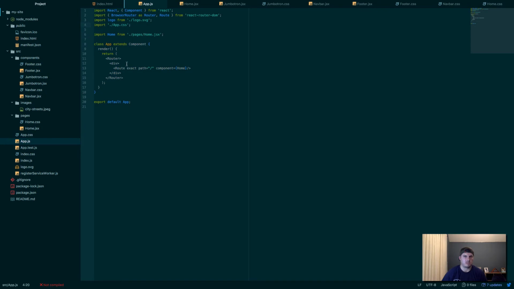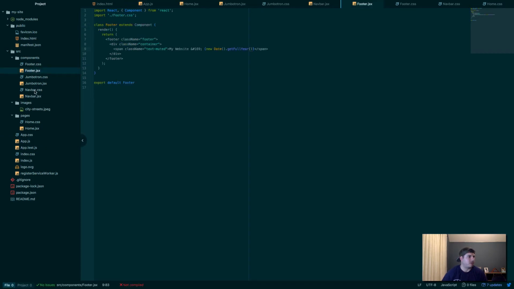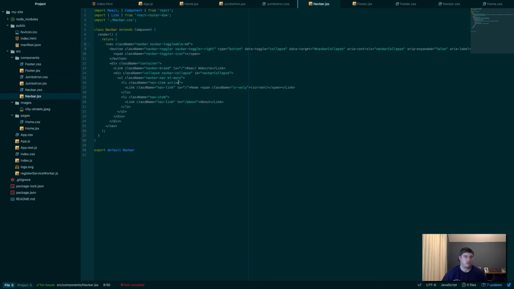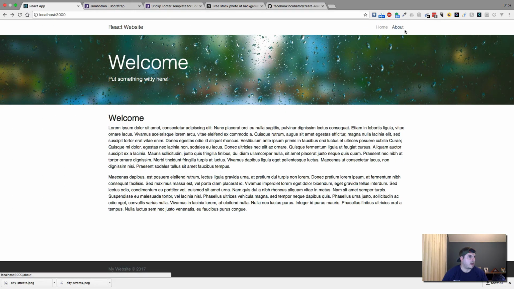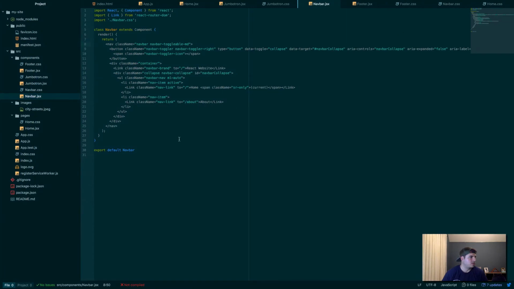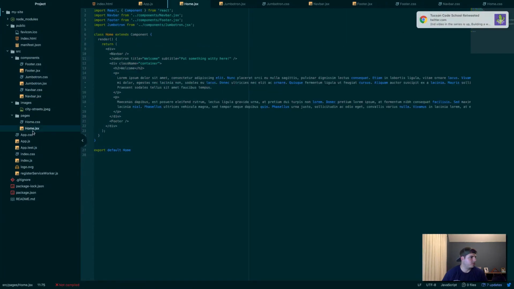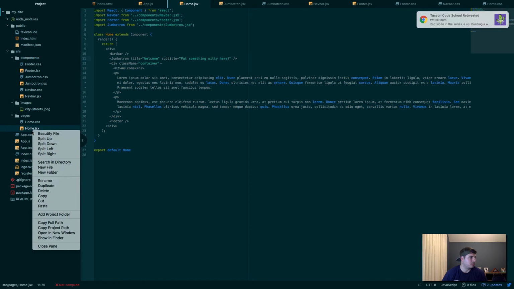You could put it here since if you're having the footer and the navbar show up on every page, you just put it in one place, be done with it. But at least the nice part is we can edit the footer or navbar at our disposal, and it'll update across all those pages because we include the component inside each one. So now that we have that, let's go ahead and add our about page and our contact page. It'll be pretty straightforward. We're literally going to just duplicate this here.